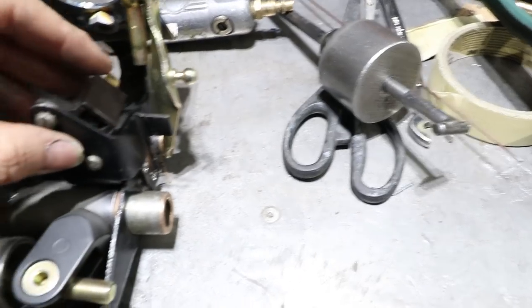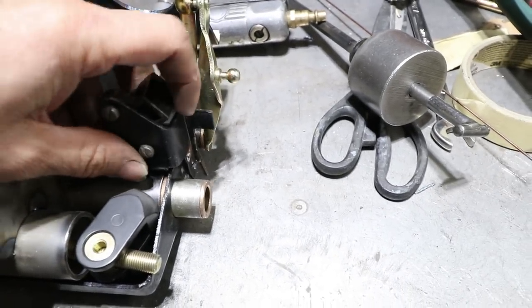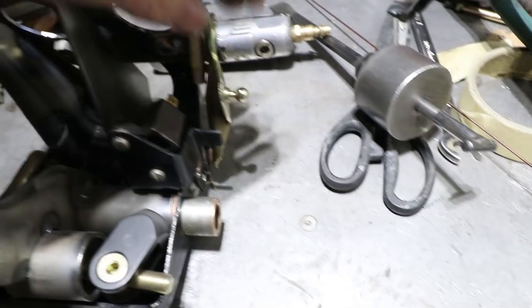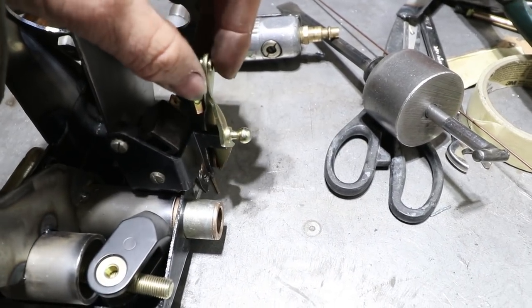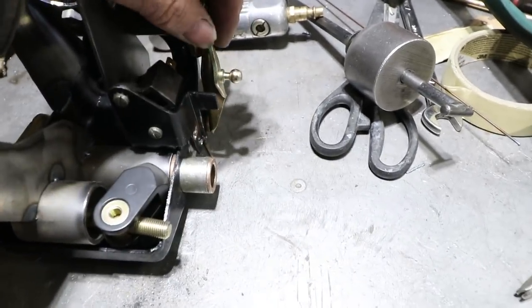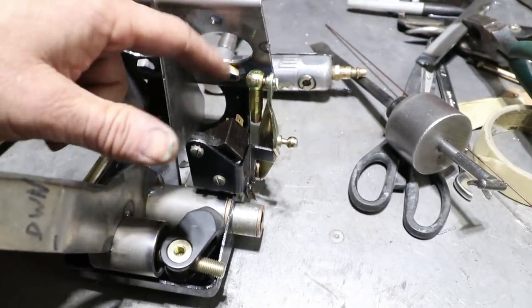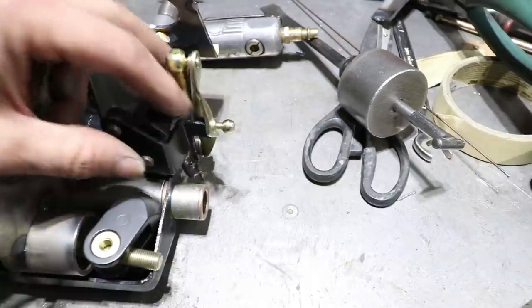I'm temporarily putting this brake switch back in just because it has this tab right here. And that tab prevents this from backing too far down. That's so the pedal doesn't just flop forward. And I'm going to be putting a brace across this diagonal here. I just wanted to try to preserve that tab feature.